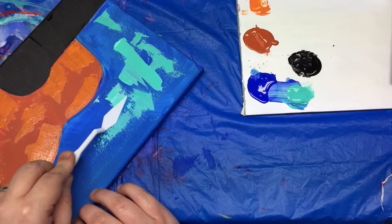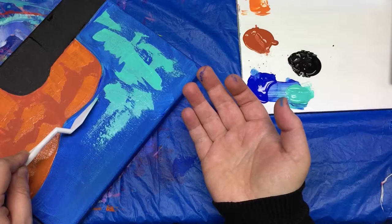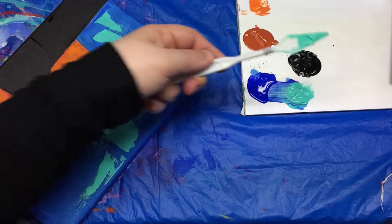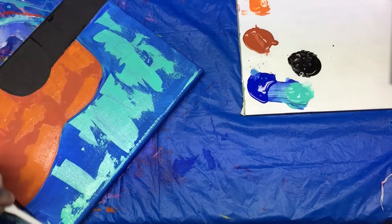I'm just really scratching. And I'm not having too much of a hard time because the blue underneath is dry. If it was really wet, my knife would be kind of sticking to the canvas. It would be scratching off that blue that I had put down before. So it's a good idea to let your paint dry between layers. There, it's scratching.